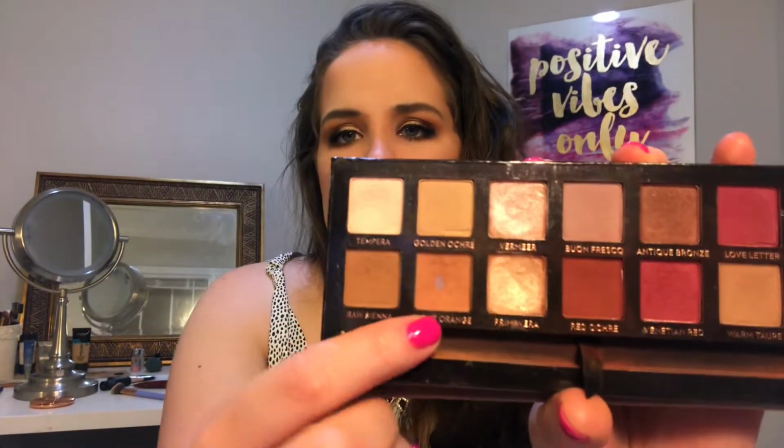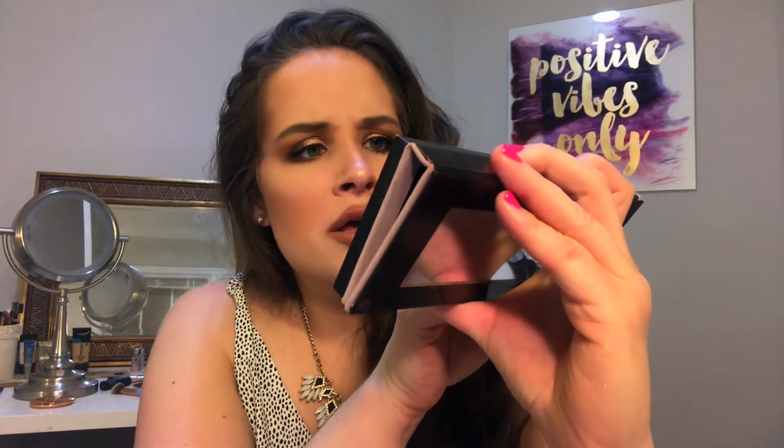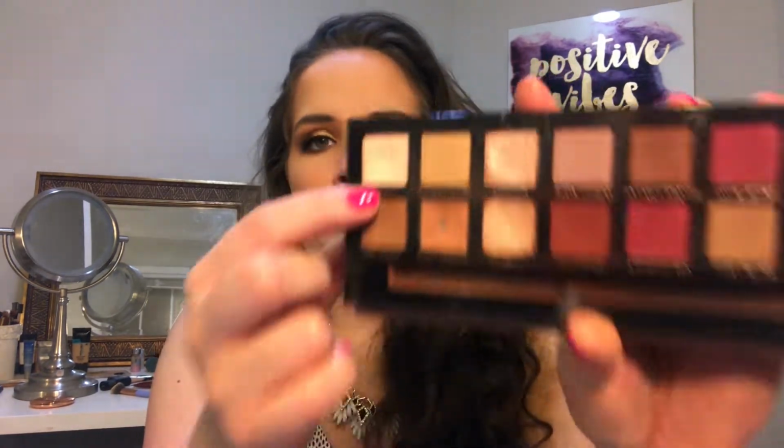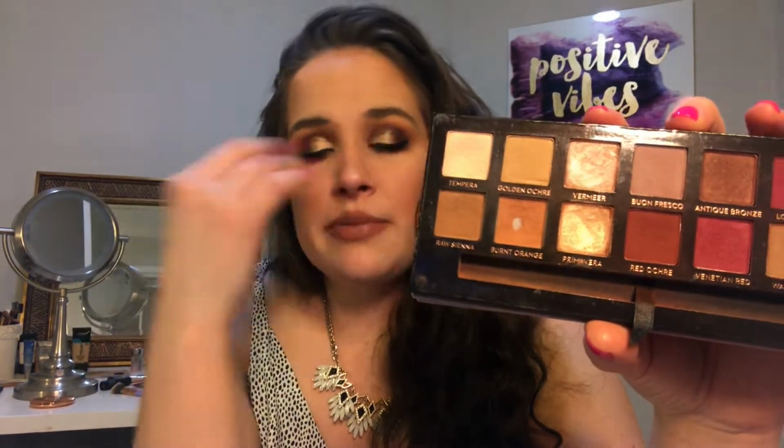And then we have the Modern Renaissance by Anastasia Beverly Hills. Everyone knows this one. And surprisingly, the only color I've hit pan on is Burnt Orange, which is this one. This one's really close. What is this one? Raw Sienna. And then I have a really good divot in Tempera, the cream brow bone color.